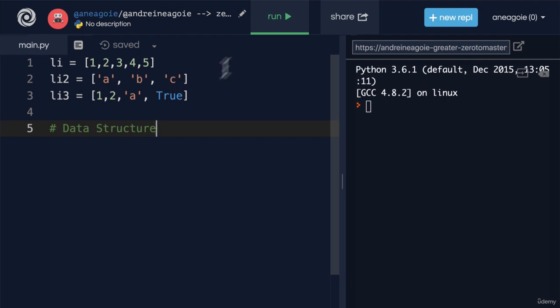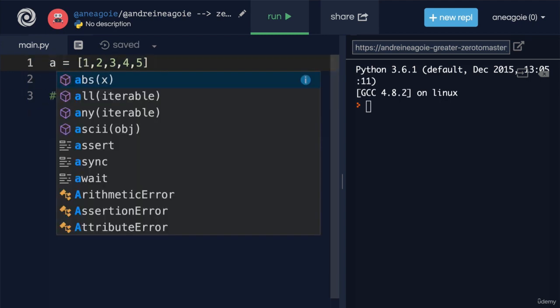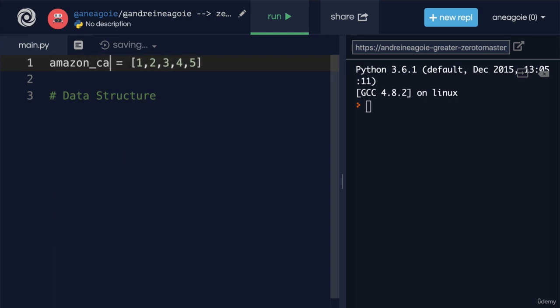The key here is that these square brackets allow us to contain information and data like strings, integers, floats if we want to, booleans, in a contained fashion. So let's think of a good example here. What if we had a shopping cart? Let's say we're Amazon here. And then Amazon has the Amazon shopping cart. And in here, we can collect different things that we want. Maybe we collect some, I don't know, notebooks. And you know what? Let's get some gadgets. Let's get maybe some sunglasses. We can add different items here, different strings, different data into this cart.